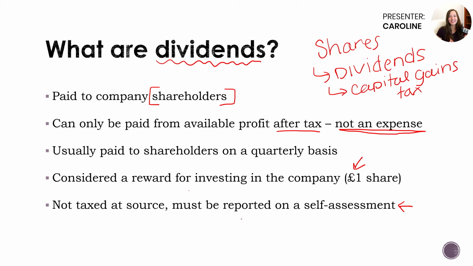This is because dividends do not have any tax deducted when you take them from your company, but they do have a tax depending on your other income. They've got the same tax thresholds as salary, but they've got a different tax rate to salary. It's a bit lower, so I will get into that in a second. And it's a bit lower because you're already paying corporation tax on your profit figure before you can actually take the dividend. So you're already paying 19% on anything that you take out as a dividend, plus the dividend tax rate.